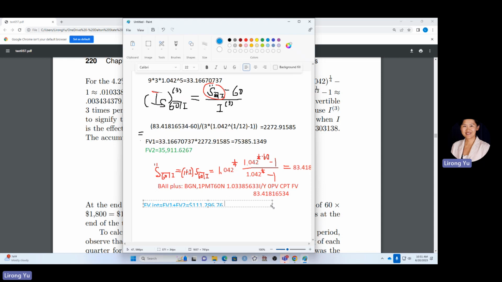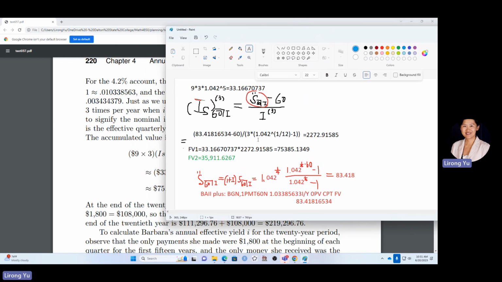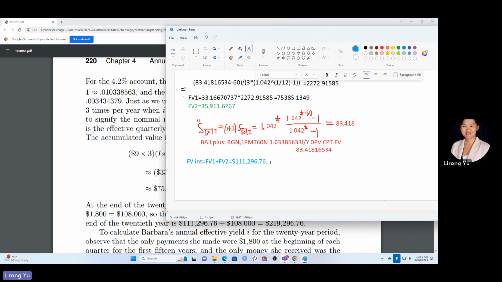And we also have the principal, which was the 180 times 60. If you take 180 times 60, it's equal to, well, I typed it, it's gone. Okay. So the principal is equal to 108,000. So that's 1,800 times 60. That's how we get it. And then you add it together.